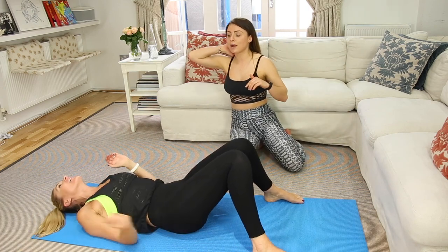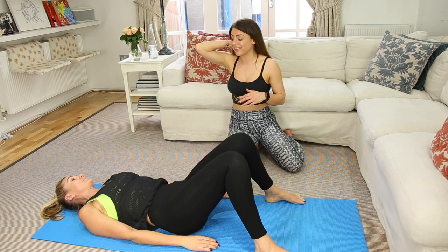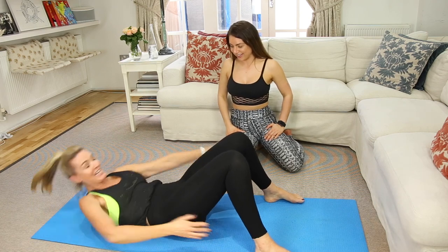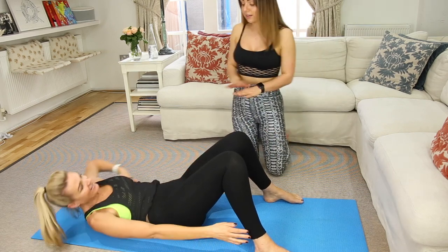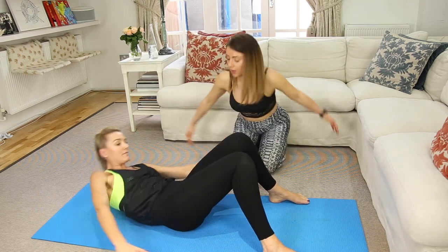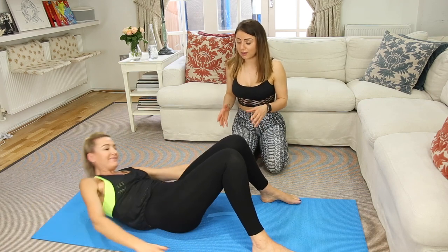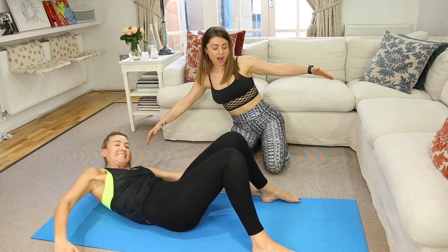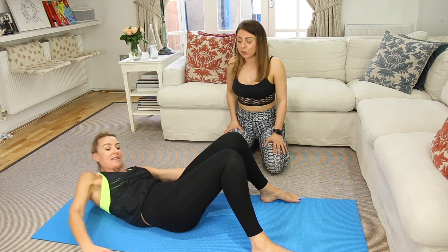If you have neck pain or something, just drop down, rest for five seconds and come up — because most people really struggle with neck pain. It's just the tension in your spine. As you see Kelly struggle with that — do I look like I'm struggling? Not at all. You've got a few more reps left. The technique is absolutely brilliant. Lower back attached to the mat and don't bend your arms — just go around. This is when you don't feel like you're doing the exercise right. Make sure your arms are constantly straight and you make a side half circle, just like Kelly's doing it. Can you feel it more now? She's doing the exercise super properly.